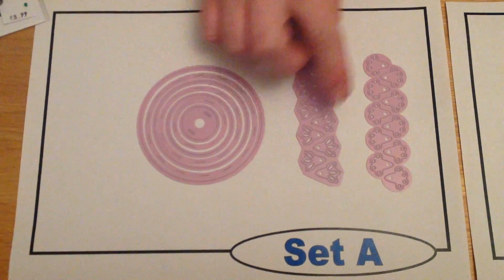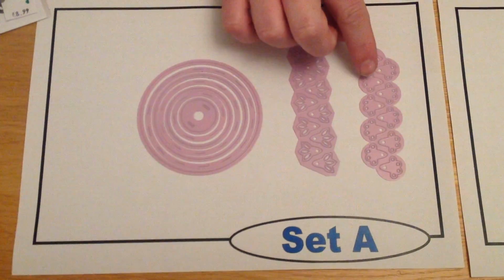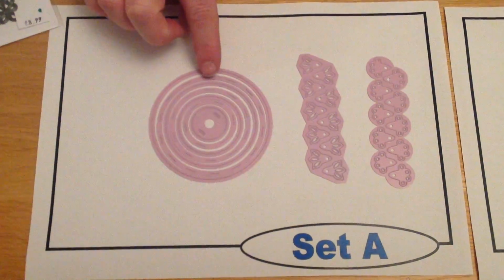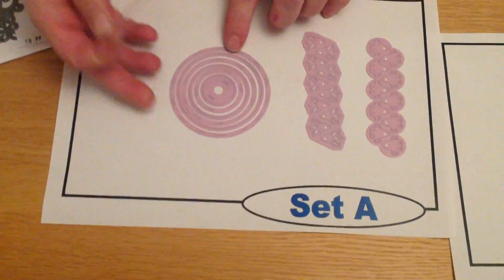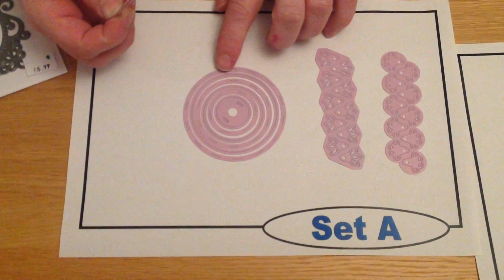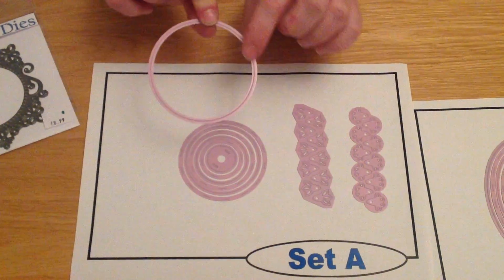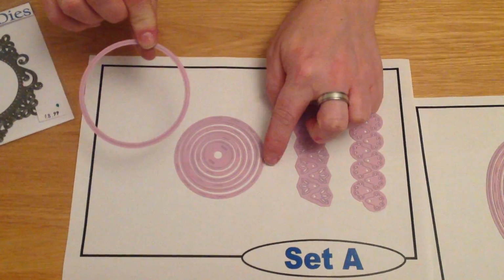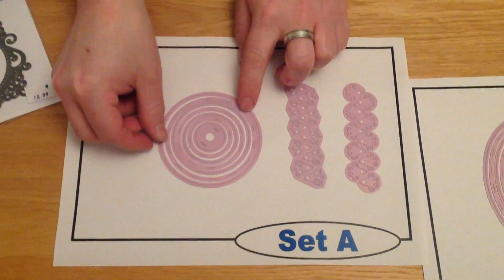So down these two dies, you'll notice that you've got these lovely little arrow style pieces that actually feed into holes that are going to be cut out of these dies. Now not every layer cuts the little slits that are required. That's pretty much every other one as we go through. So you can hopefully see the difference between the continuous blade on the die or the little short sharp pieces. The short sharp ones are cut perfectly to fit the little arrow pieces inside them.